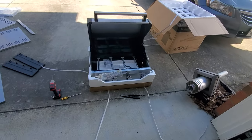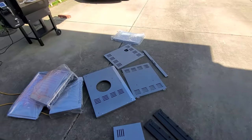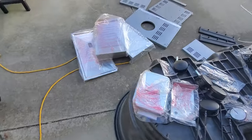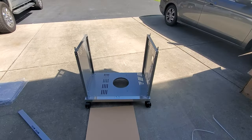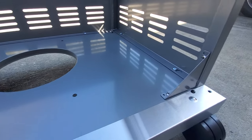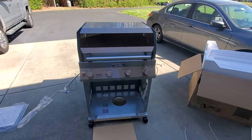For this grill, this is how all the parts shook out. Once I got the box open, got everything out and staged ready to assemble. Got all the parts laid out here. Instructions look pretty decent, so we'll start putting this thing together. Got the wheels on the base first, then the sides, then the back, then the two front corner gussets, then that top support with the door magnets, then the main part goes on top.